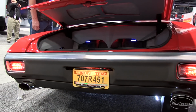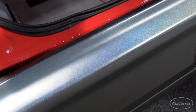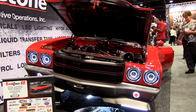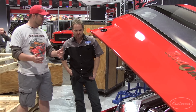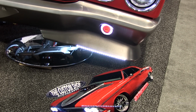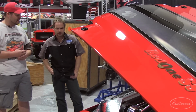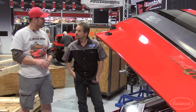Now, tell me about the bumper. I like the fact that they're not chrome. Yes. What am I seeing here? The bumpers, believe it or not, the bottom half of the bumper is a '66 Chevelle bumper, cut in half and flipped over and welded to the bottom of the original '70 bumper. And we just got a new Goodmark steel bumper for it and utilized the other half and welded them together and made kind of a splitter, so to say, out of the steel bumper. So it is a full steel bumper on the car.